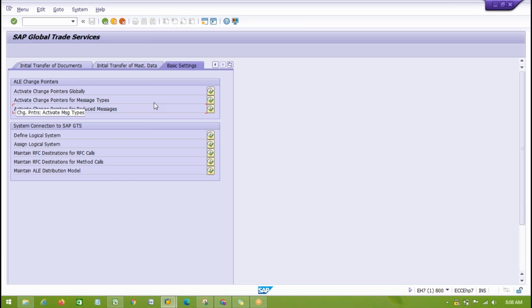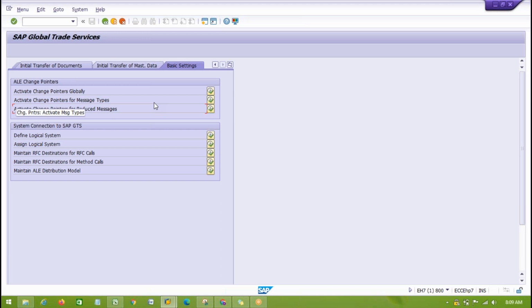We have 2 additional steps, because the LE distribution model is not required on the GTS side, but we have 2 additional steps which are very important, called logical system group. This is a very important functionality that we'll understand tomorrow, why we need to use logical system group. The remaining 4 steps are exactly the same.